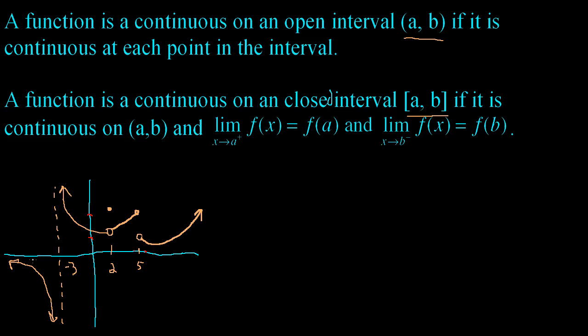To do that, I'm just going to use my layman's definition of continuity to help me describe where this thing is discontinuous. As I trace this function out with my pen or pencil, I'm noting all the places that I have to pick my pencil up. I have to pick my pencil up at -3, and I come back up here, and then I have to pick it up again at 2 until I get to 5. I pick my pencil up at 5 and jump down here and finish my function. So really I had to pick my pencil up 3 times, at -3, 2, and 5. It looks like we're continuous everywhere else on this function.